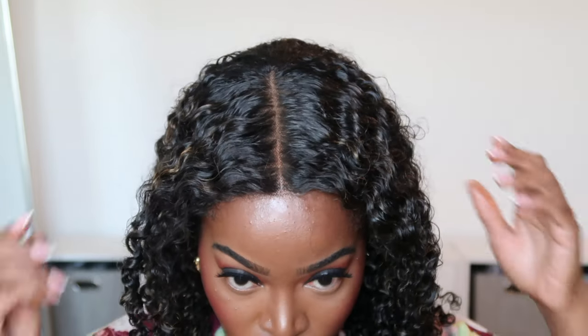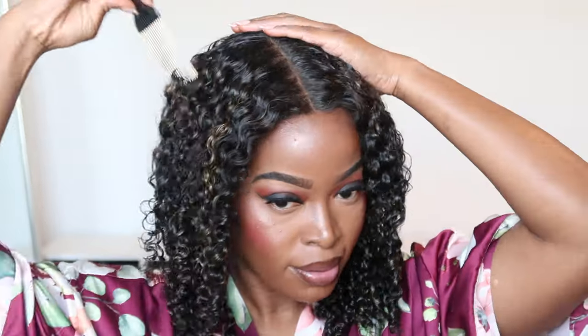Now you could leave it like this, but y'all know I love volume, big hair don't care, so I'm gonna fluff it out and then I'm gonna come back on.